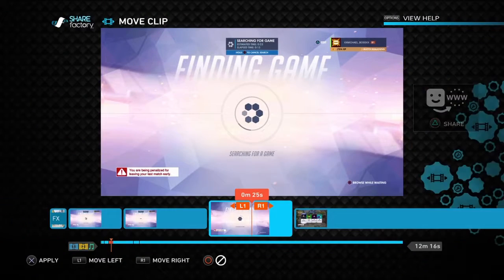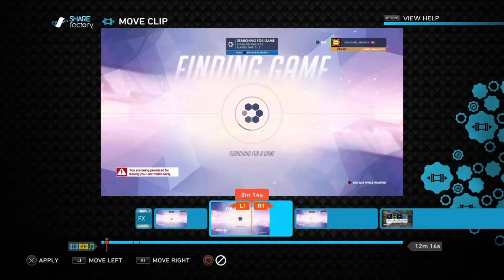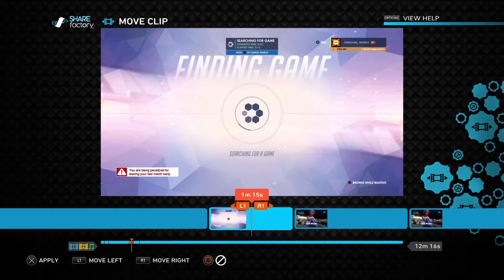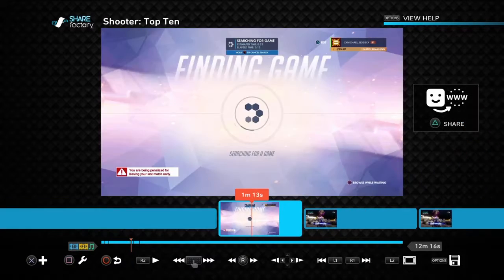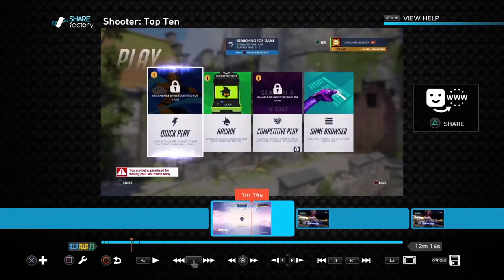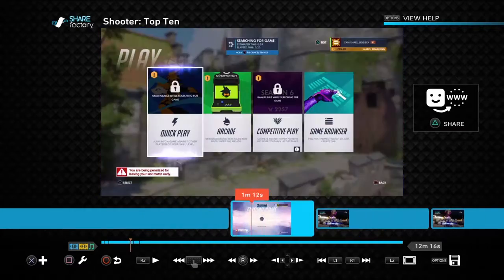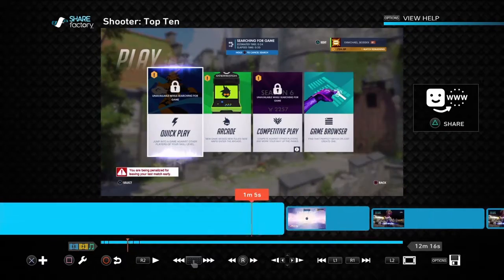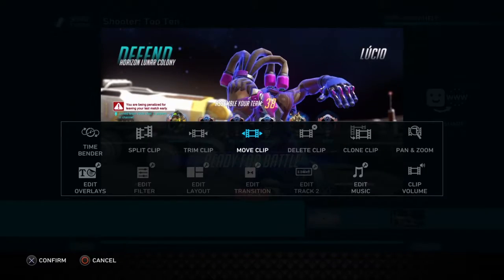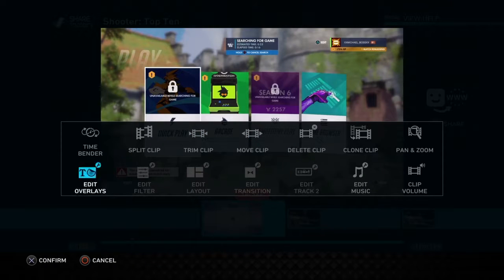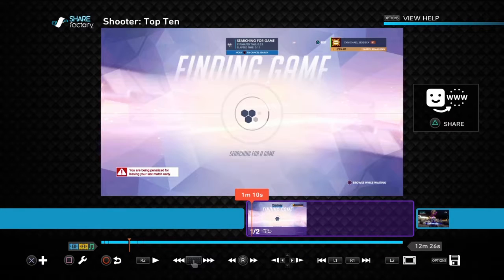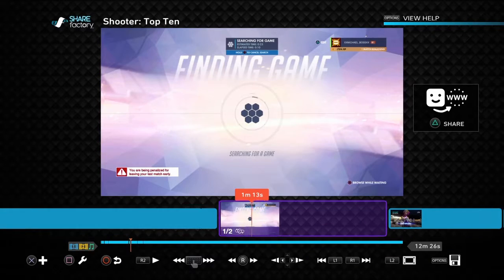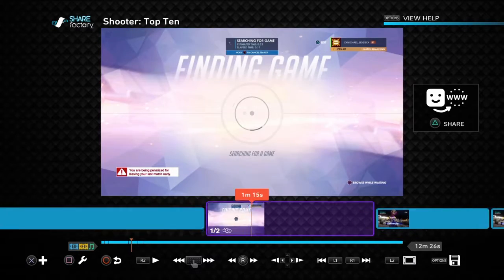Then you can move it between all the cuts that you've made in the video. And yeah, this is the one here that I said, and then there you go. You've got the epic moment that you want to show again, where you wanted it, which I think is pretty cool. And you can edit that, so you can add a time bender on it, so you can make it slow motion, and then it'll be all slow motion, which is pretty cool.